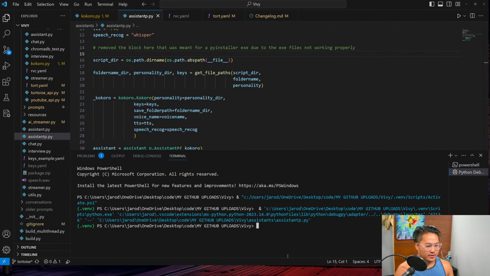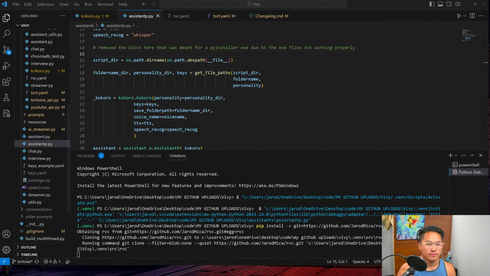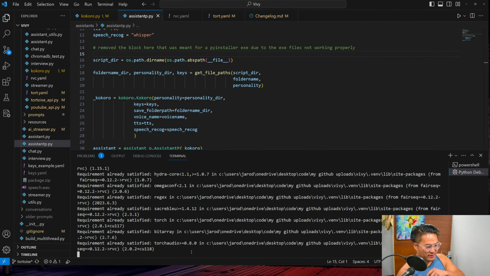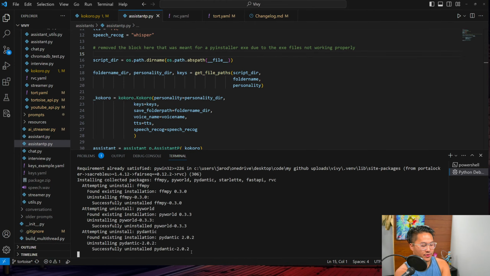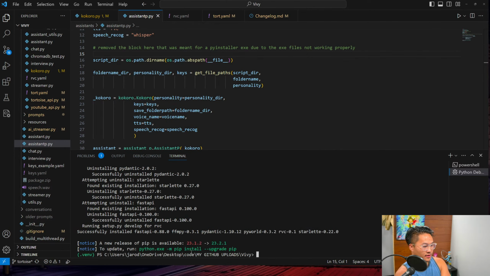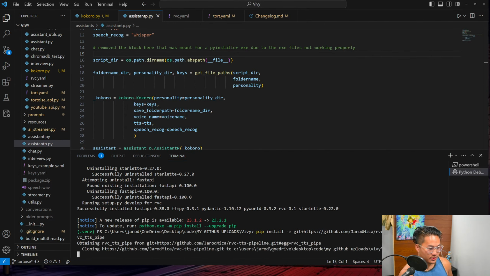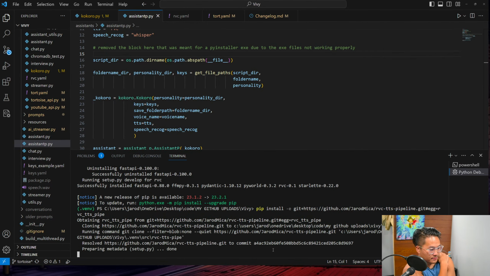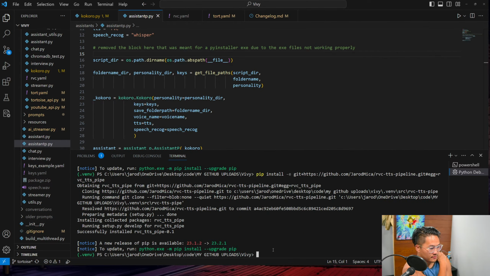Alright, cool, perfect. So now let's go ahead and install the RVC package. This should be pretty simple. Let's do this. I should have a majority of the stuff in here already, so it should just run through it real quick. And then, boom, should be able to run that. Yeah, our MVP seems to be pretty good.